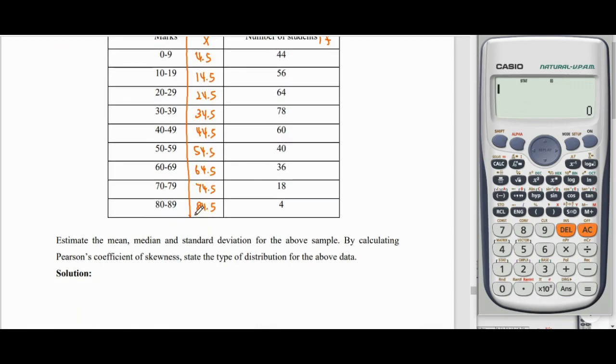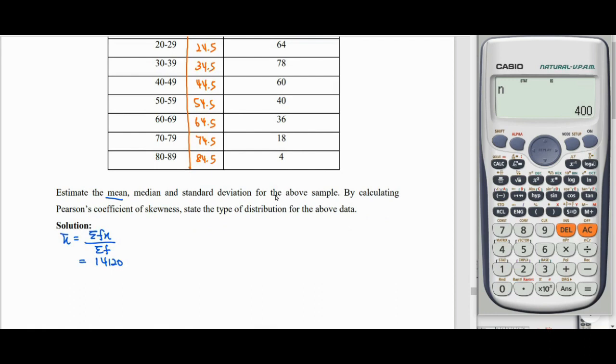So for the first step, in order to find the mean, the mean will be equal to summation of fx over summation of f. So we'll read it out from the calculator. Find this from your options. Shift 1, statistic, find summation x, number 2. For the number of data, shift 1, number 4, number of data 1. Is it 400 exactly? Yes. And lastly, we take the mean.